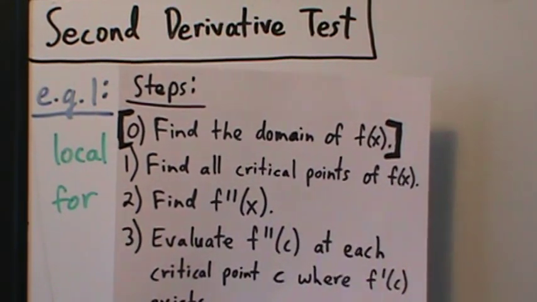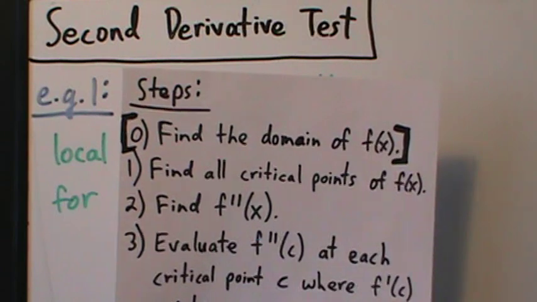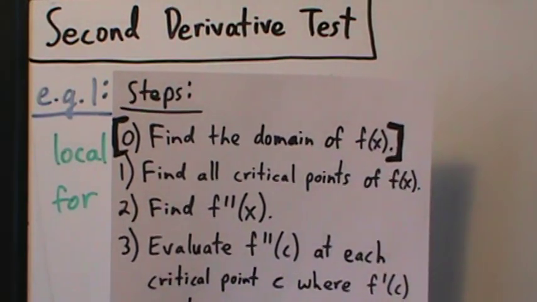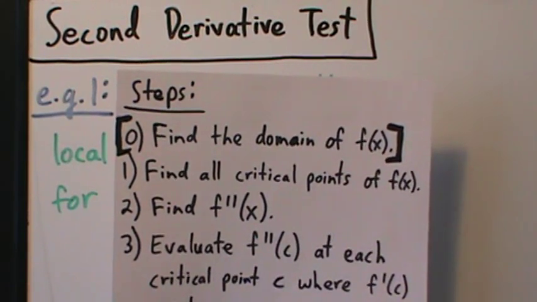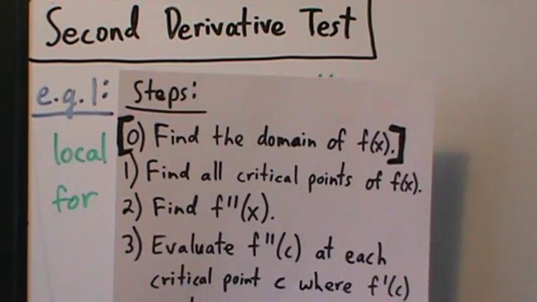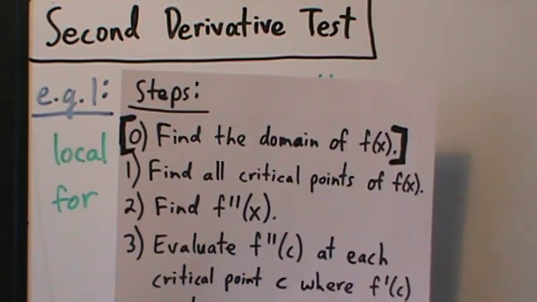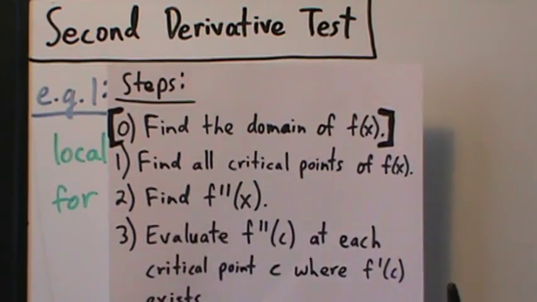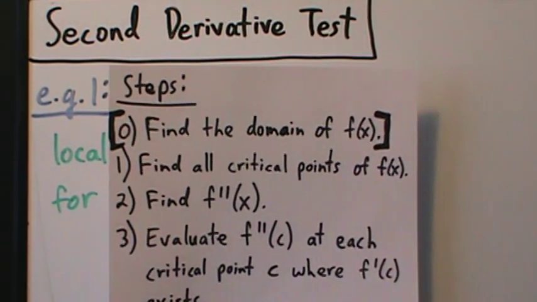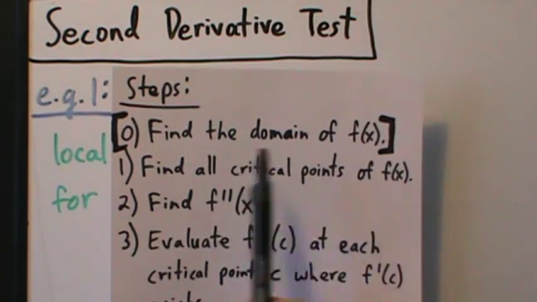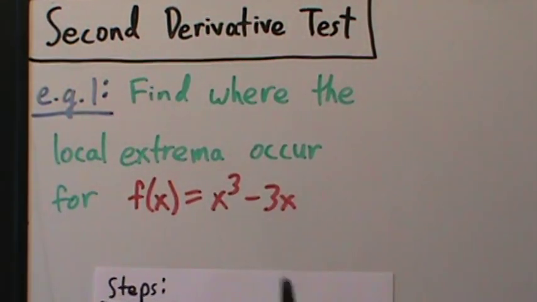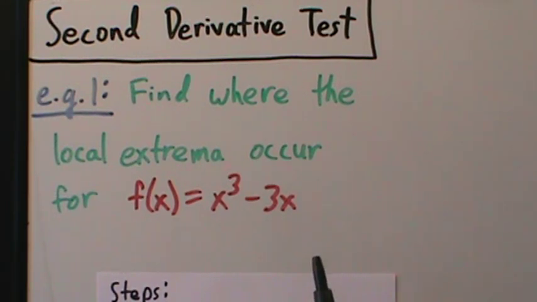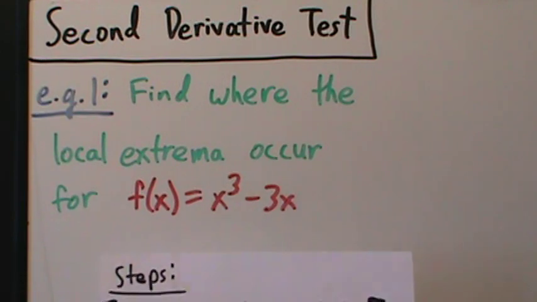Because if there's a little interval that's outside of the domain of the function, then you don't really have to worry about doing that. You kind of have to think about the domain for the second derivative test, but again, it's not really as important, and largely it depends on what kind of application you're doing. We'll do some application examples a little bit later. But you should just keep that in the back of your mind just in case it comes up later. For this particular example, x cubed minus 3x is just a polynomial, so it's defined everywhere, so the domain is all real numbers, so nothing to worry about.